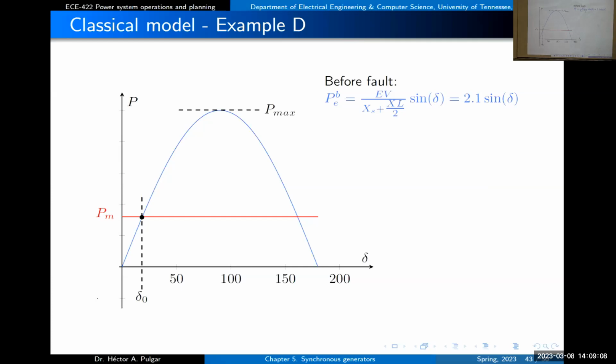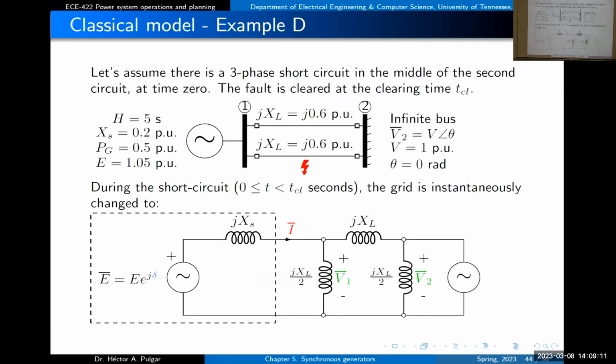And I put it in blue. But we're going to consider a short circuit. The short circuit can be applied here to the bus. That can be a possibility. But the short circuit can be on the line, very close to that bus. We're talking about feet away from that bus. From the electrical point of view, it's like the short circuit happened at the bus, but physically, the short circuit is on the line. So if the short circuit happened on the line, we have an option now.